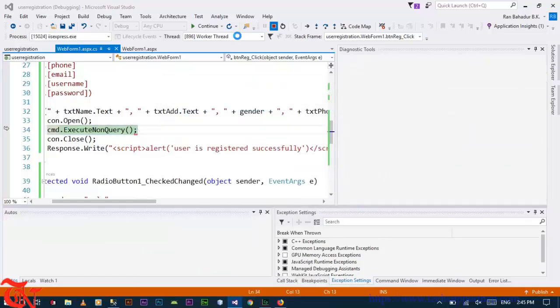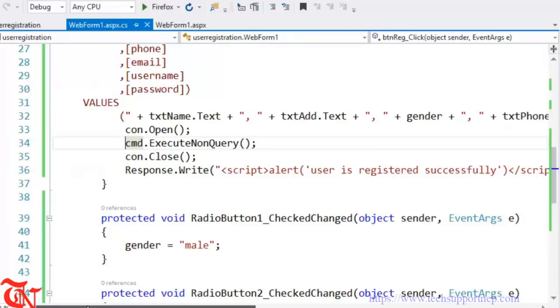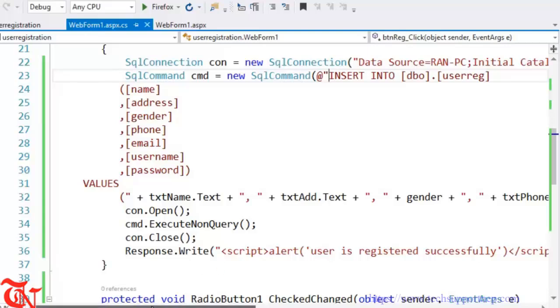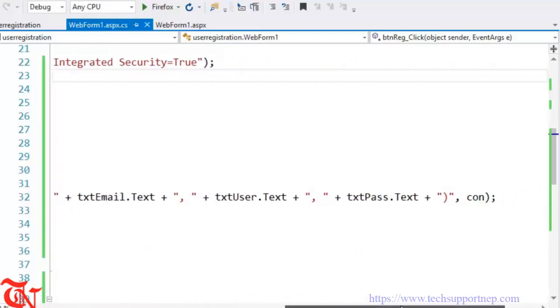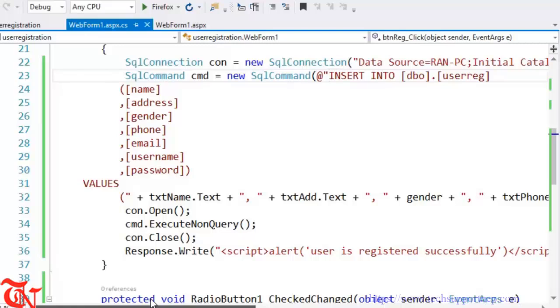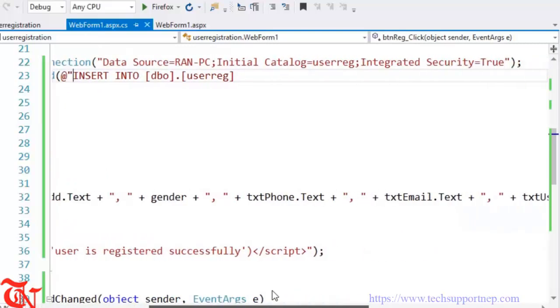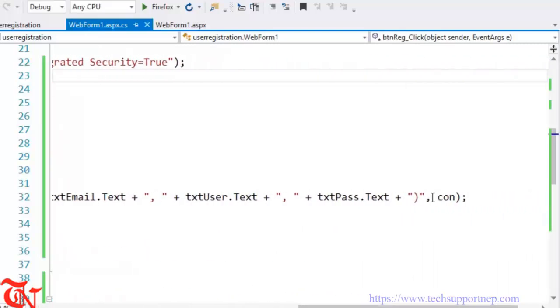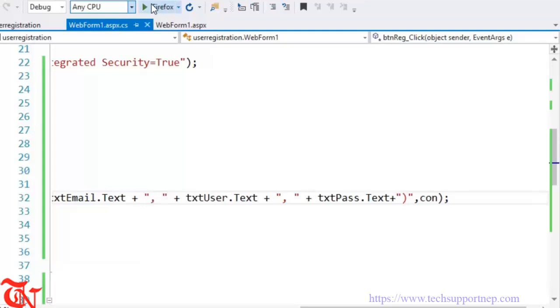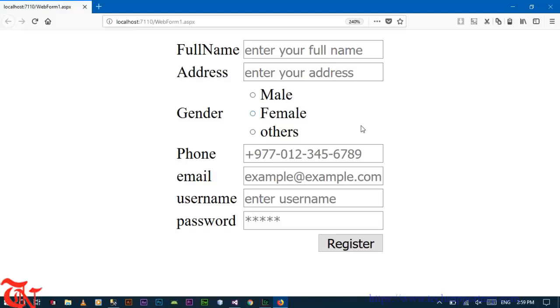Incorrect syntax. Here I don't see any mistake, so I'm going to run this again, and I don't want to input anything, and just click on register.